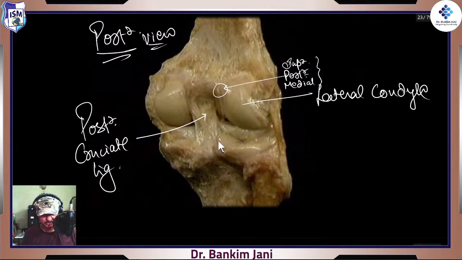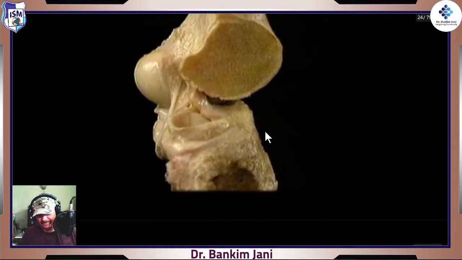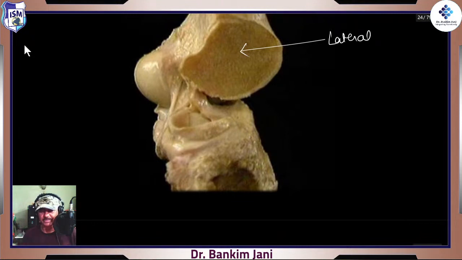All right, but let's make our fundamentals clear. And right now, don't worry about the posterior cruciate. I just told you, we are not yet even seeing its attachments. Here it is. See, it is the lateral condyle. The lateral condyle is so big, that entire bulge is the lateral condyle. So we just cut down this lateral condyle, mercilessly, without any heart. As it is sliced, now this hidden anterior cruciate ligament is seen very handsomely.